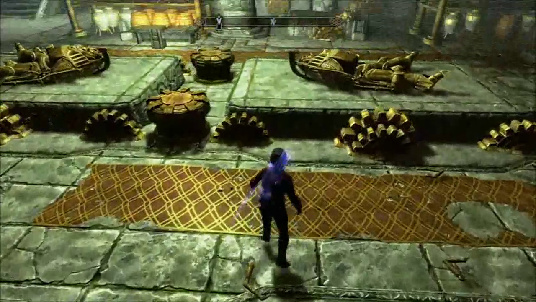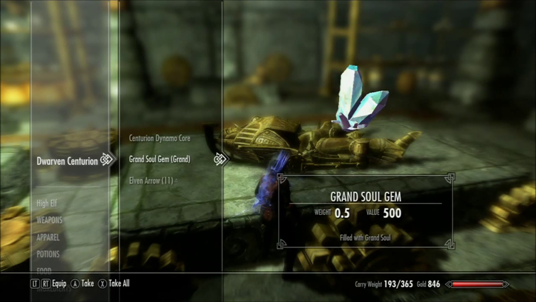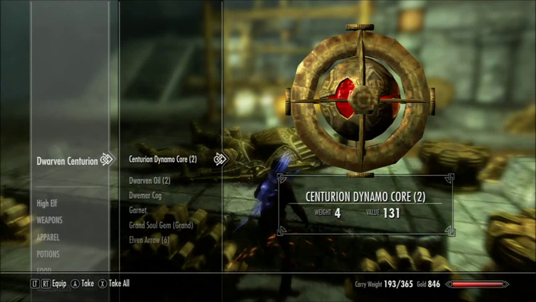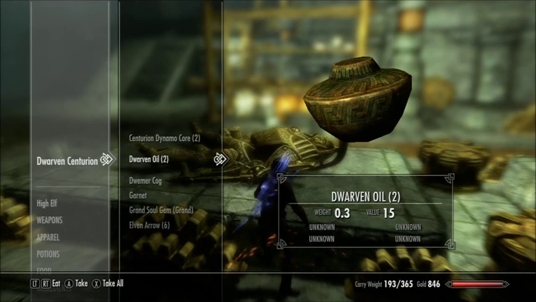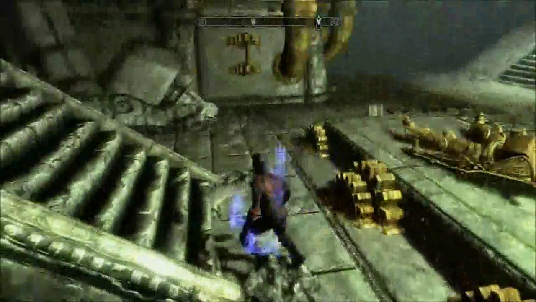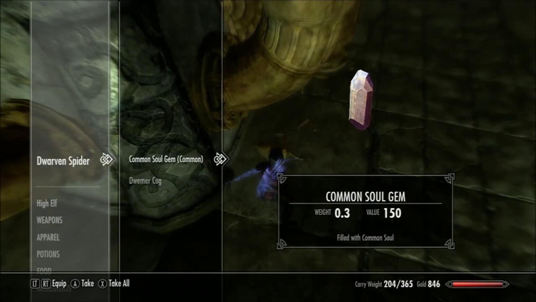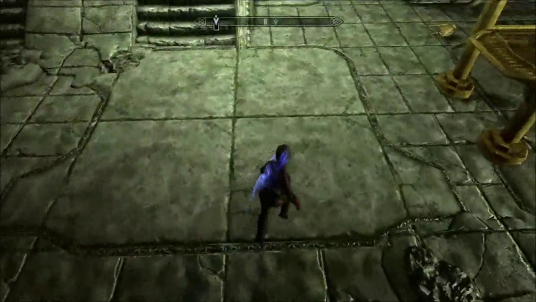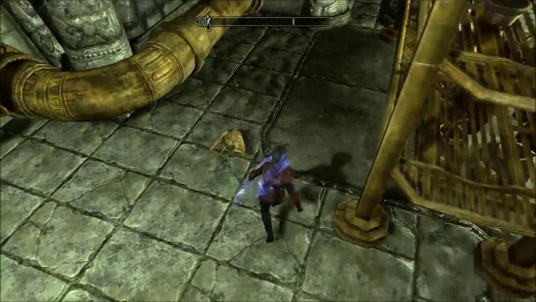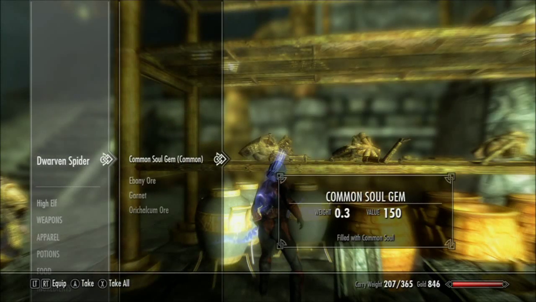The soul gems much on this character. Bent scrap metal, dwarven oil. It's one thing I probably should look up, these Centurion Dynamo cores. I know you can use them with that forge up under the College of Winterhold, but I don't know what else you do with them. So this is actually good doing this for the lead up to smithing because I'm picking up a lot more gems as well.